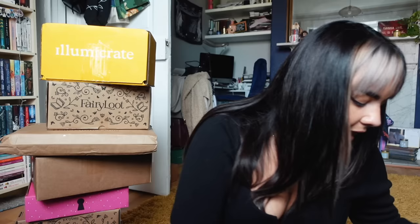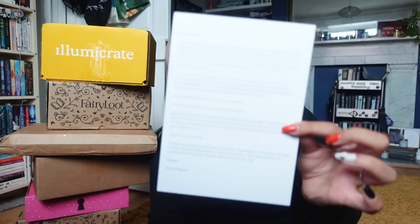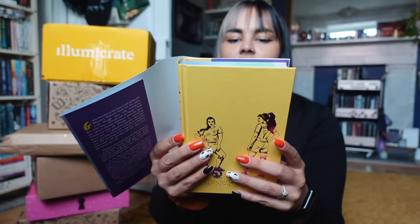We also have a pretty card wallet with quite a lot of sections and a green cover, and then a letter. It is indeed football-related romance. There's a letter from the author on the back of this art card, and the Afterlight book for September is a very pretty pastel ombre colour with sprayed edges. It is Cleat Cute by Meryl Wilsner. I'll overlay the original cover over the top. We have really pretty illustrated end pages, different on both sides, and foiling under the dust jacket. I would never have bought this because it's football related, but I will of course give it a try.